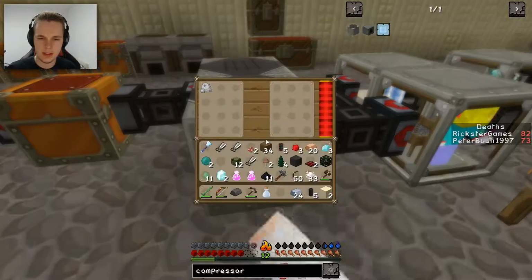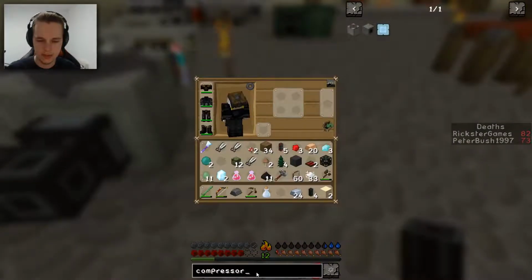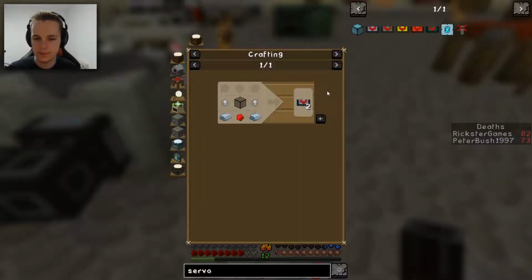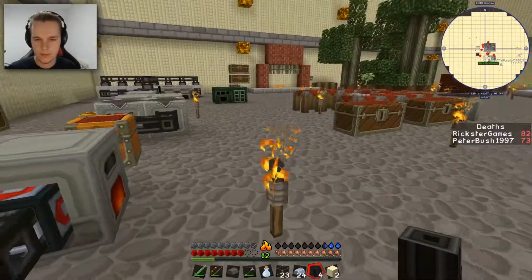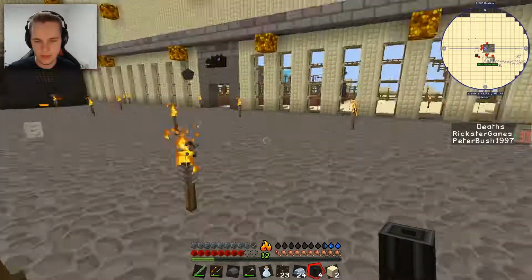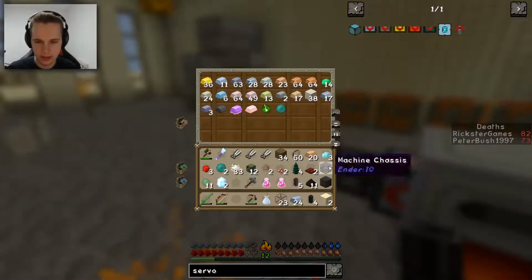Because hopefully, so that's going to start pumping into that. Then we want that into there. So we want another servo. Oh, balls. You know the hole you made before when you made your coke furnace and that lot? I fell down it. Oh, God. Right. Tin. Do I have tin on me? Don't think so. That can go in there. Okay, that can just piss off for a second.